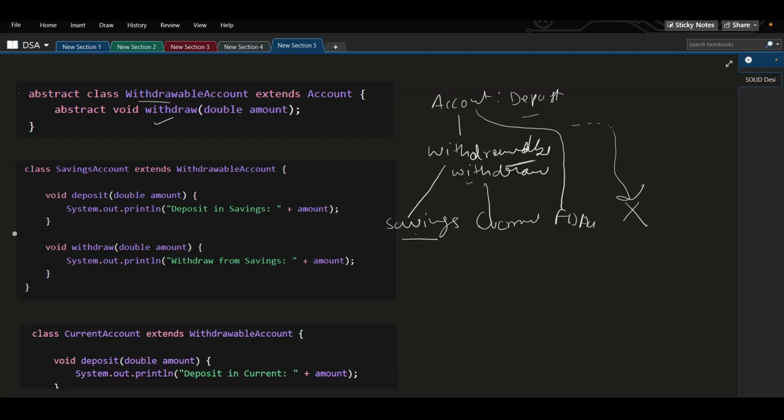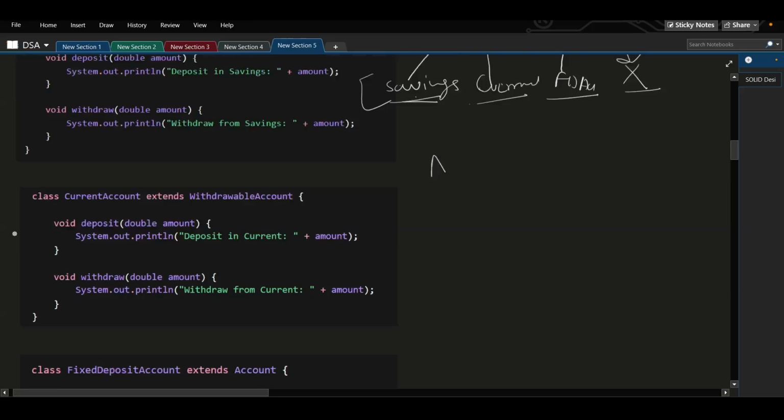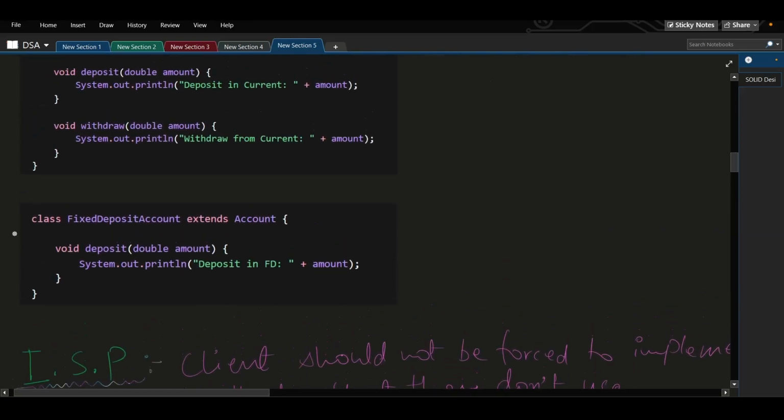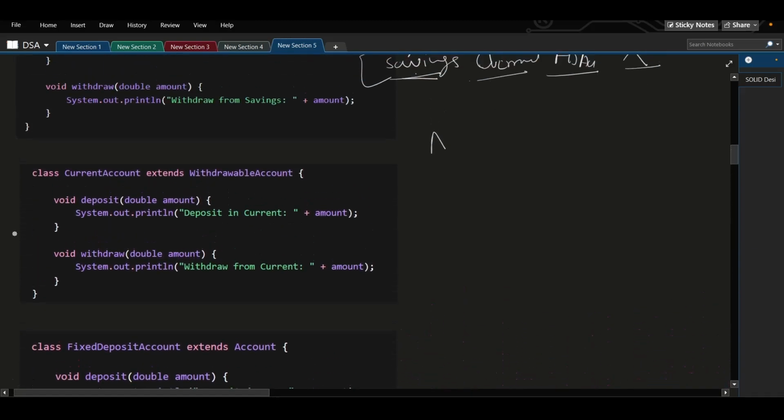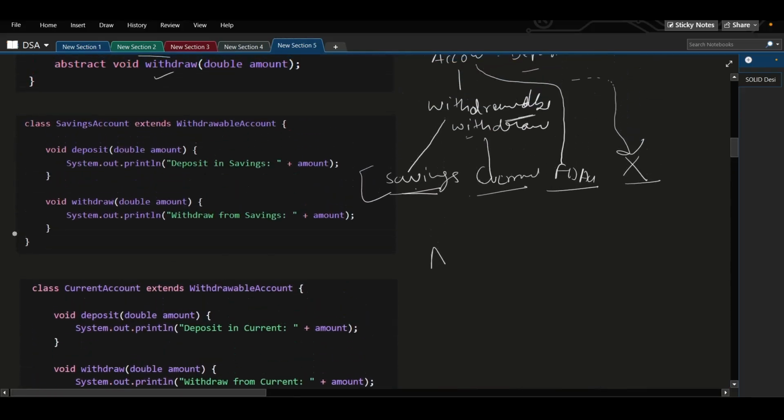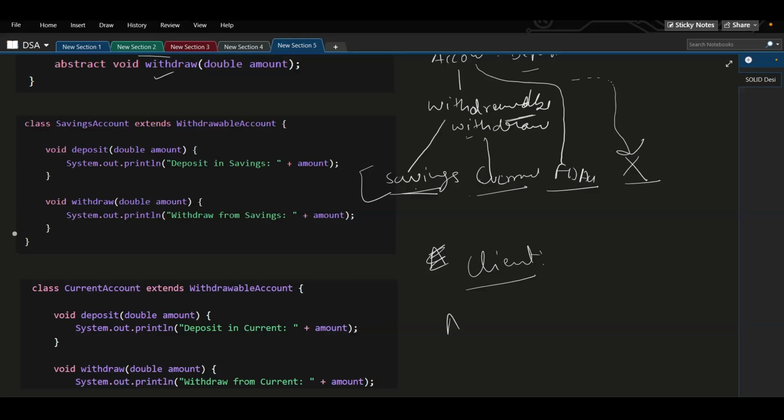account, right? So these child classes, savings account, current account, FD or X, are the child classes. Now if anywhere in the code base, let's say, okay, I forgot to paste one example. Let's say client. In the client code, you are injecting the account object, right?